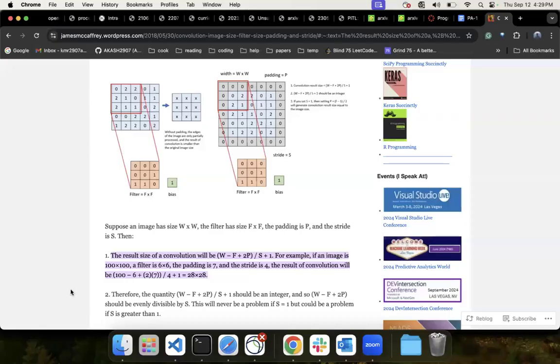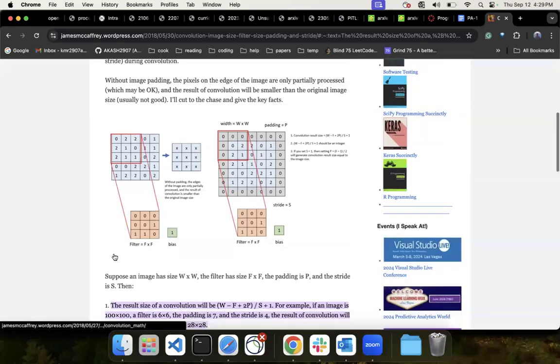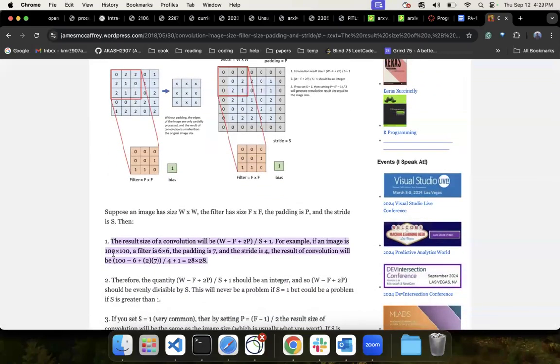For padding or convolution, there is a formula. I'm not sure if it is in the slides or not, but it is a formula that you can use that tells you what the size will be.